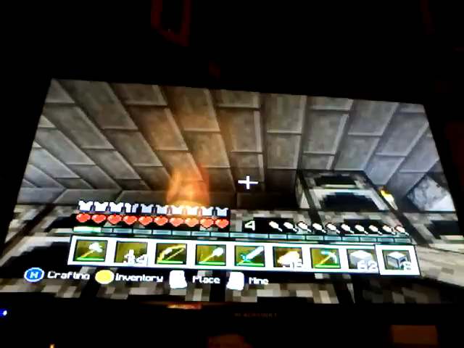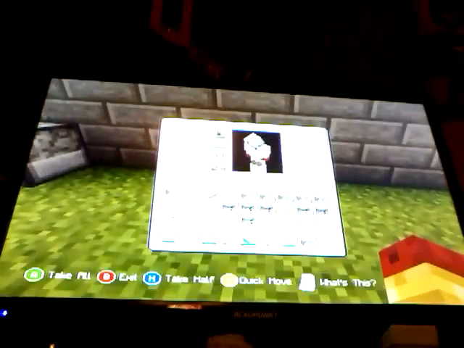Now I need to place the furnaces. And then again, let's do another row. Then let's do another row. Last row. Go, there we go. There we go. I need some more furnaces.